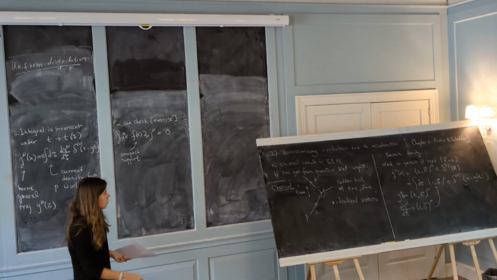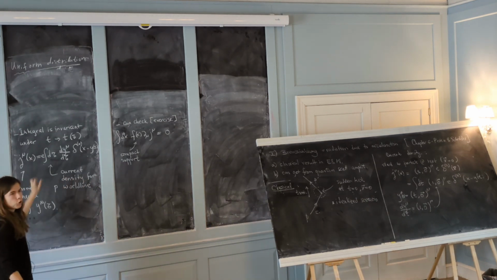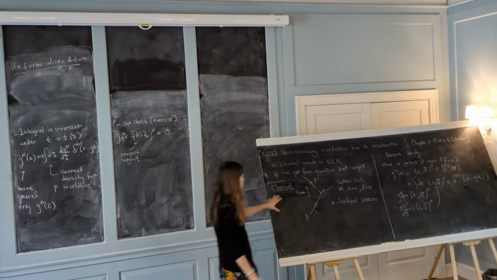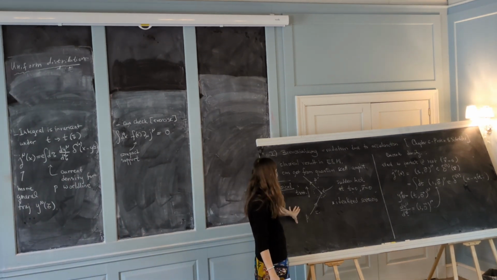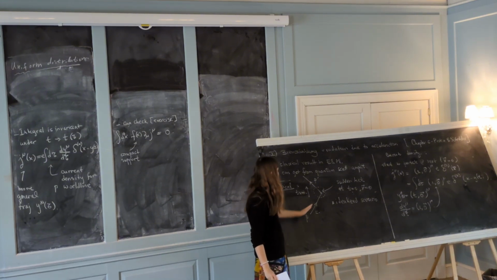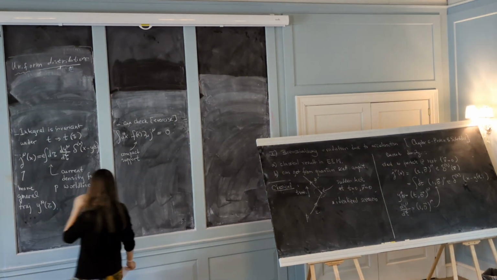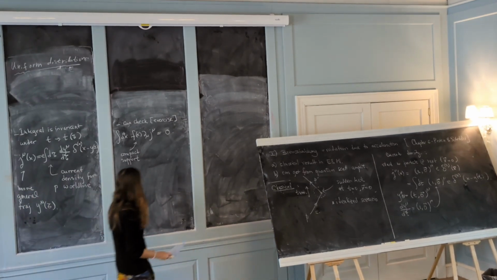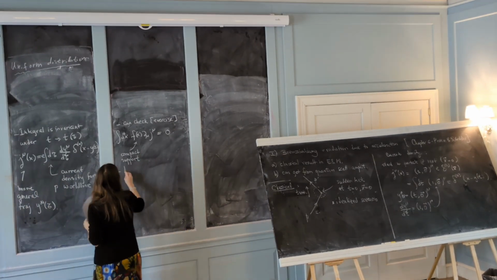Okay, and now, equipped with this formula for the current density, we can go back to our problem and write down the formula for the current density for this particular case. So here all we need to do is to basically write down this trajectory. So y is a function of t.